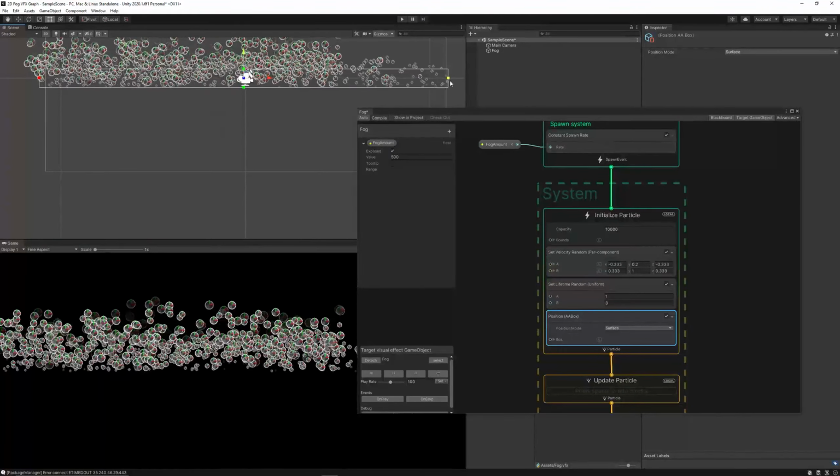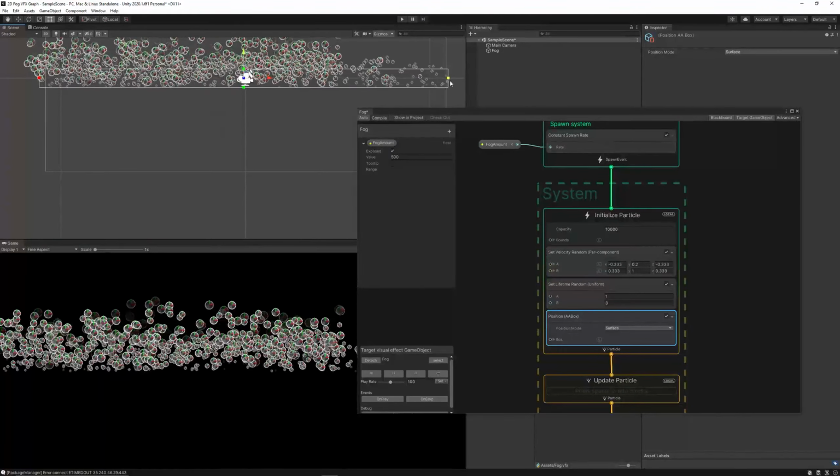And now we need to set parameters to control the wind direction, so we will set two Vector3 parameters to control the minimum value of the wind speed and the maximum value. Let's name the first one Wind Speed Min and the other one Wind Speed Max.